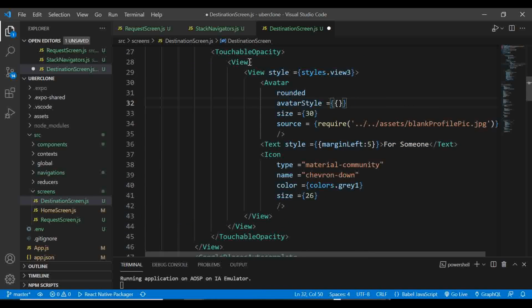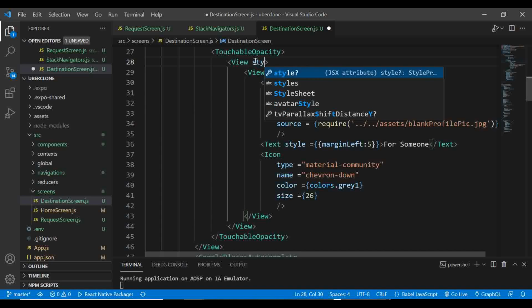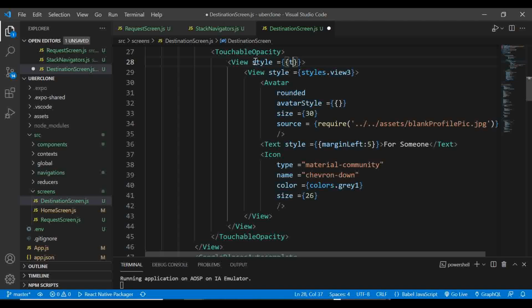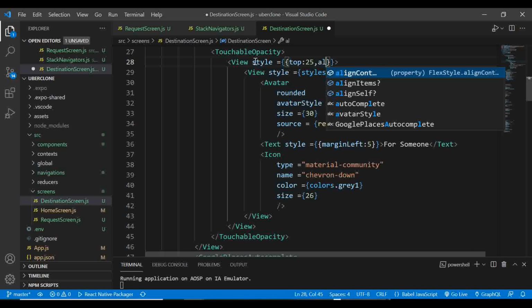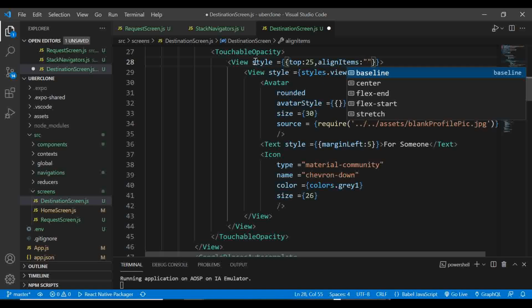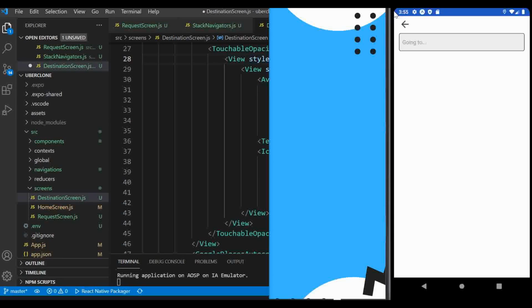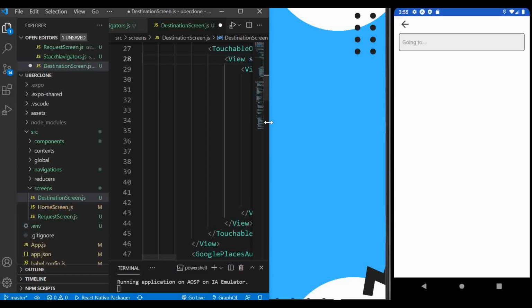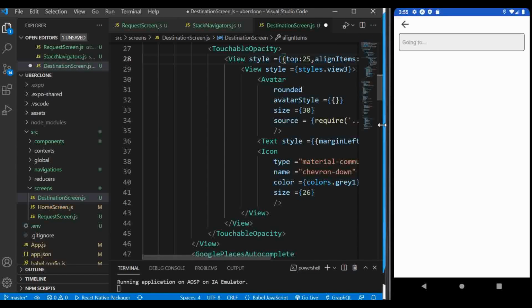Let's squeeze this inside. Okay, pass some styles to this view. I'm gonna say top, pass 25 to it, and we should also align the items, we say center. I think this should solve the problem, guys. Can now save it.